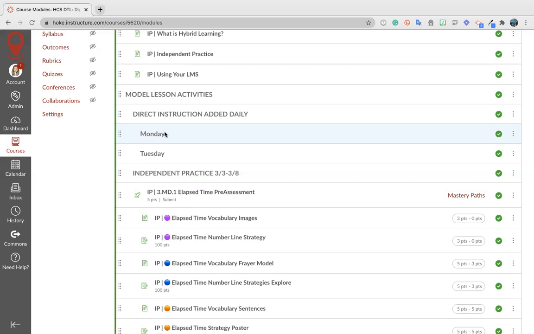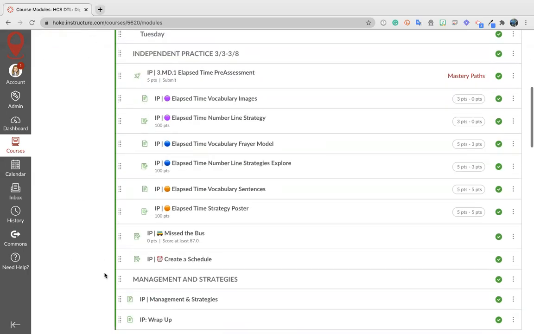So many different ways you can set up your Canvas module. Feel free to reach out to CNI, reach out to us. We'll be happy to plan some things and help you set this up. So feel free to reach out anytime if you'd like support or a brainstorming buddy as you try this.